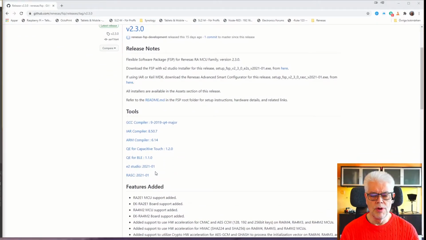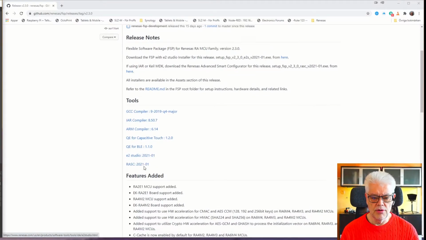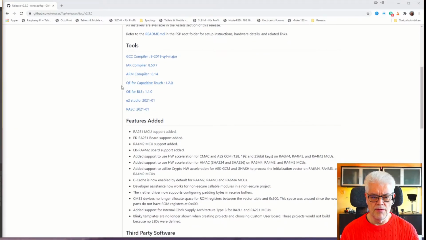It's a 1.2 gigabyte file, so it's a huge one, but it does include everything that you normally need. So it has the compiler, and in this instance, we're also going to use, for the coming sessions, some capacitive touch for the RSSK RA2L1 board. So that is already included and it's very convenient. So we will also enable that in the installation today.